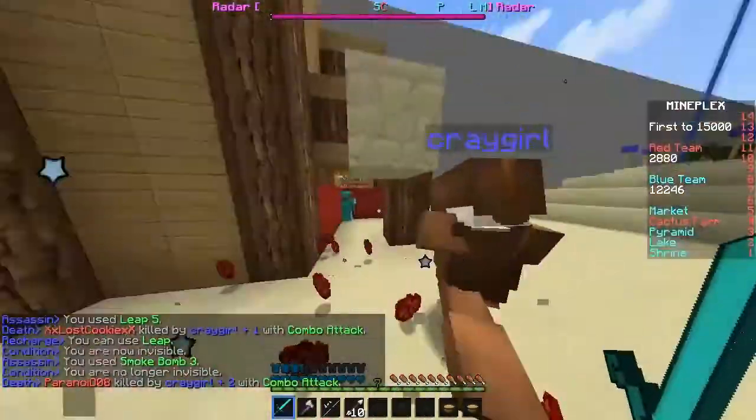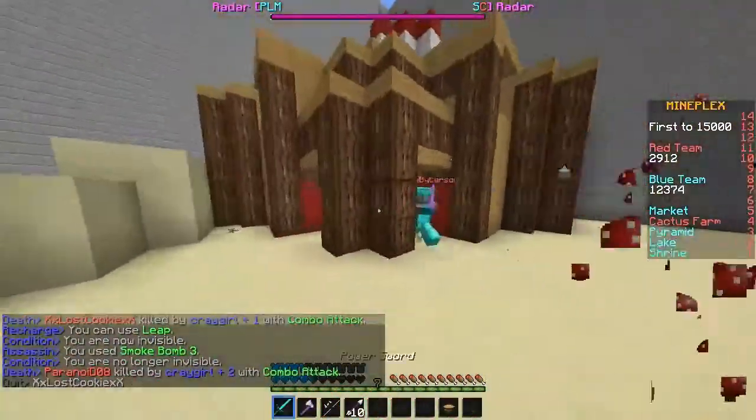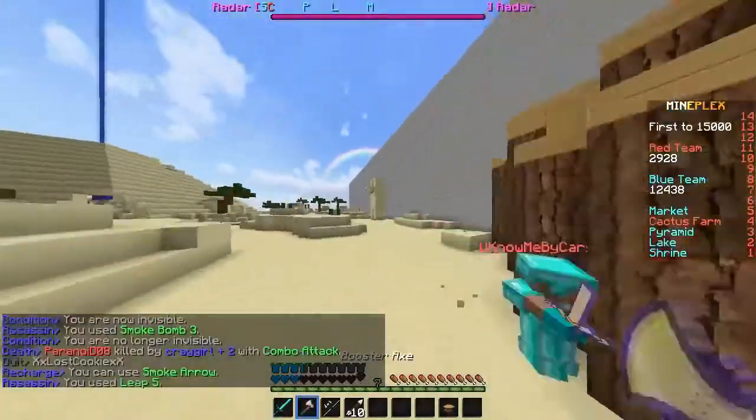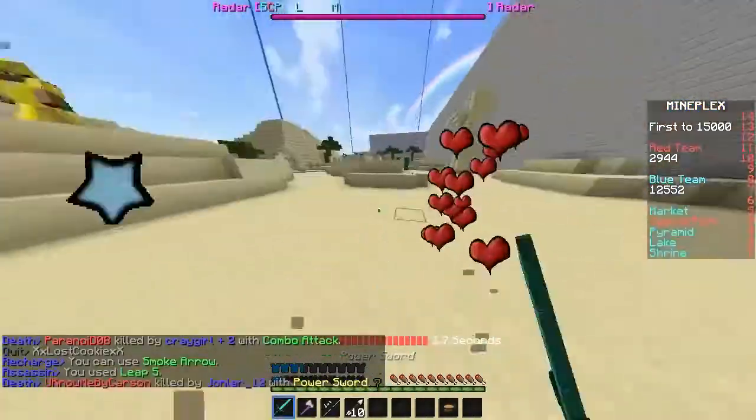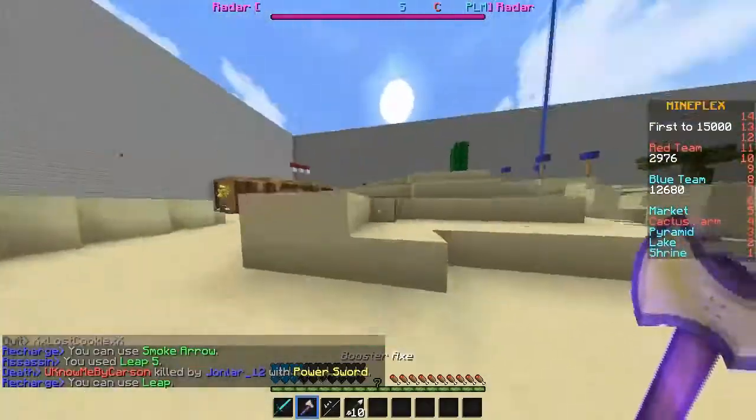Stay behind him. Ah, whatever. I didn't even get the kill. Get behind him. I got one hit from behind, and now I'm low on health. Come on. I gotta get behind. Got him. Don't know how I actually got that, but whatever.